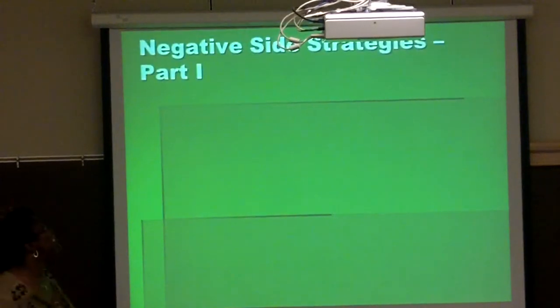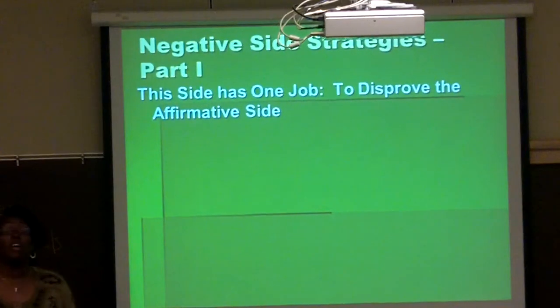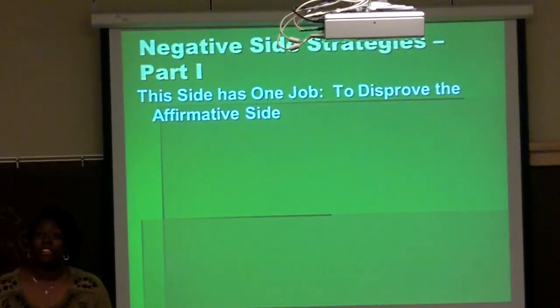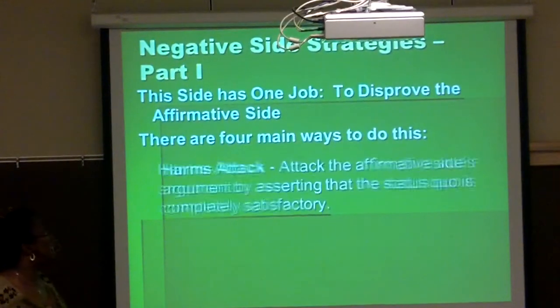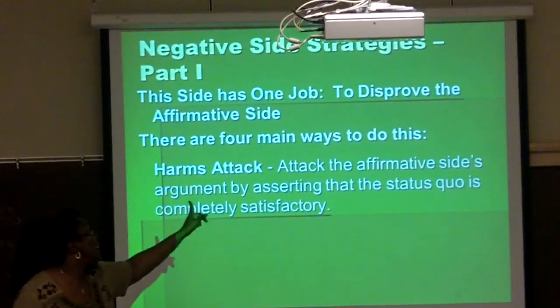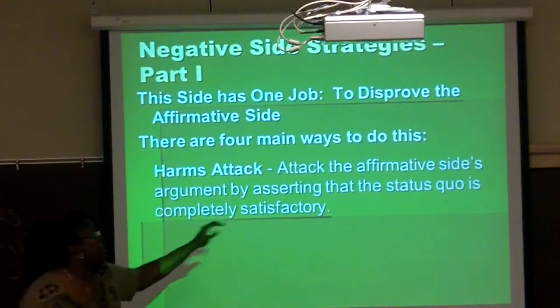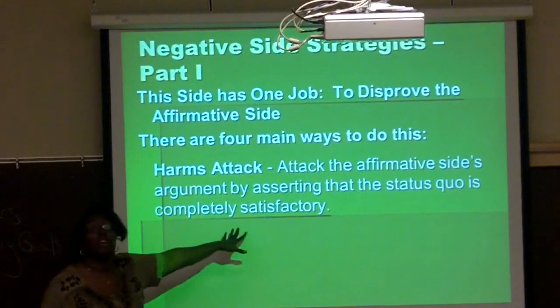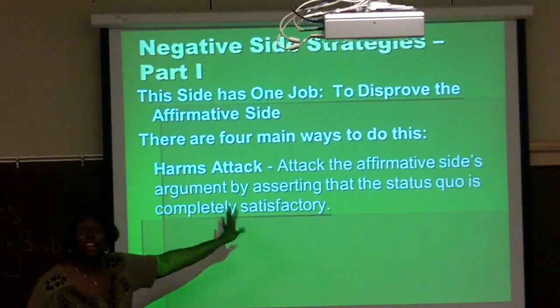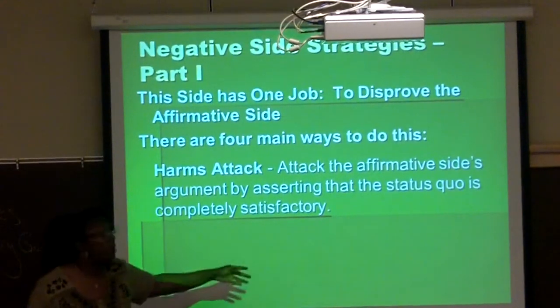Now, what about the negative side? Well, they have one job and one job only, and that's to disprove the proposed change, the effectiveness of it. Now, they have different ways that they can do this. They can launch a harms attack on their side. They can attack what the affirmative side is proposing by saying, look, status quo is satisfactory and change is unnecessary and wasteful, okay?